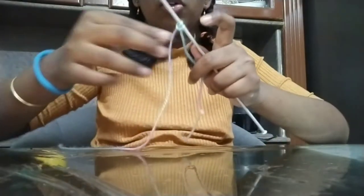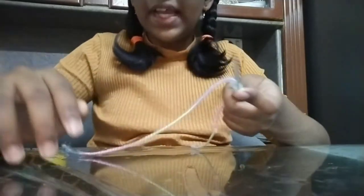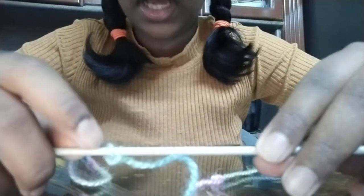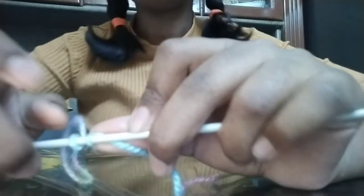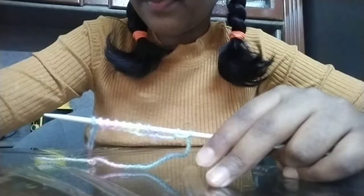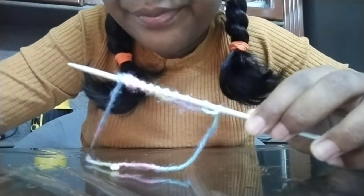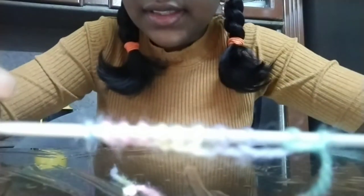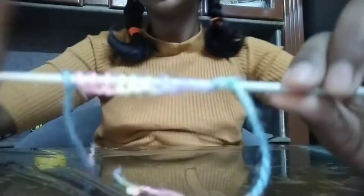I'm making a loose knot — not too tight, not too loose. Make ten of these loops. This starting knot also counts as one, so you need nine more after that. As you can see, I've now made ten loops and you get something like this. Now this is where the other needle comes in.